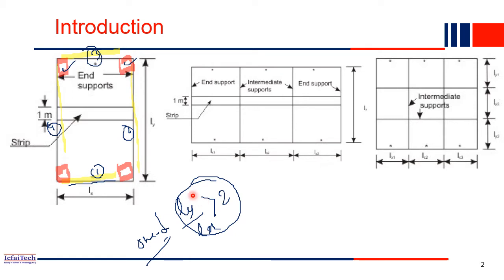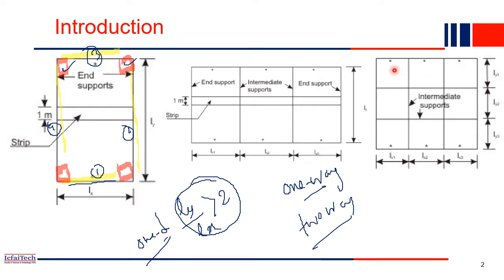So now you understood there are basically two types of slabs. One is a one-way slab, and another is a two-way slab. So which one is one way? A one-way slab is when one dimension is more than double the other dimension, then we call it a one-way slab. Like here, if you see, this dimension is very long compared to Lx. So that's why this is a one-way slab.